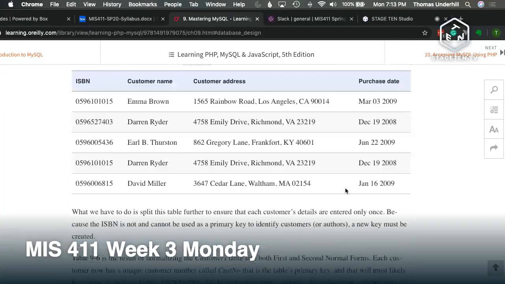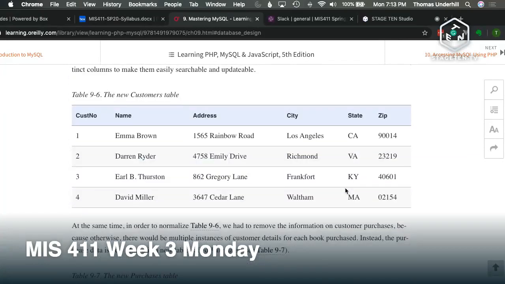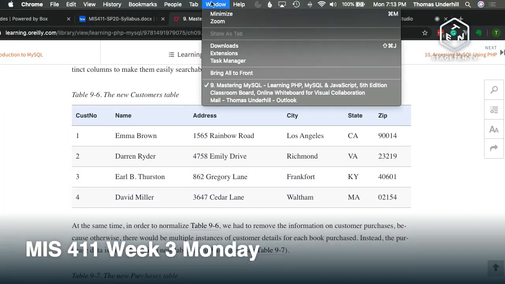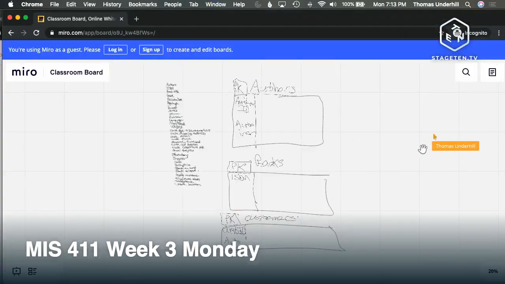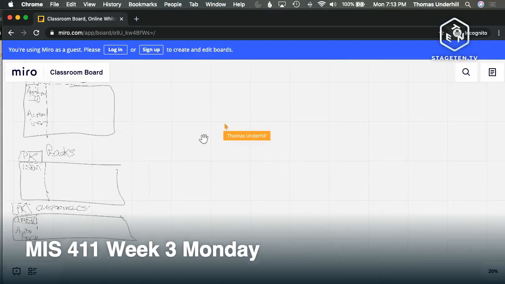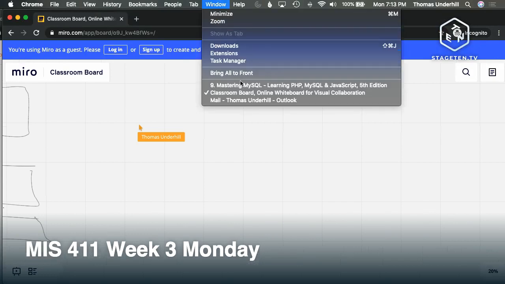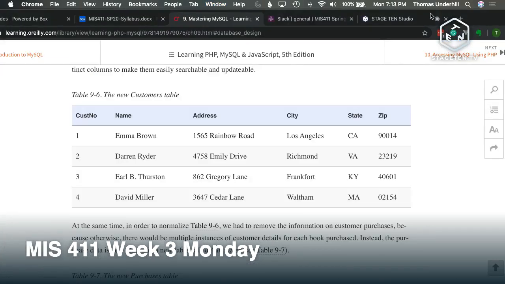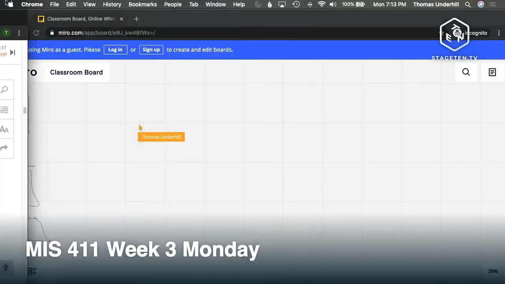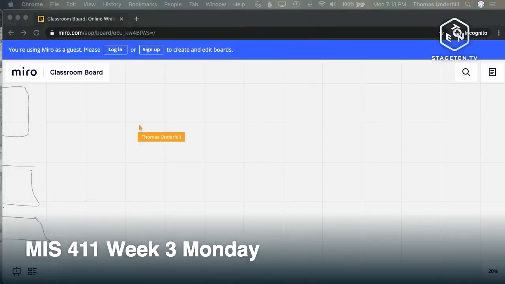All right, so we have the customers table. Let's start a new spot here. I need that other window back because I can't see the screen of the book. So let's move this over here.